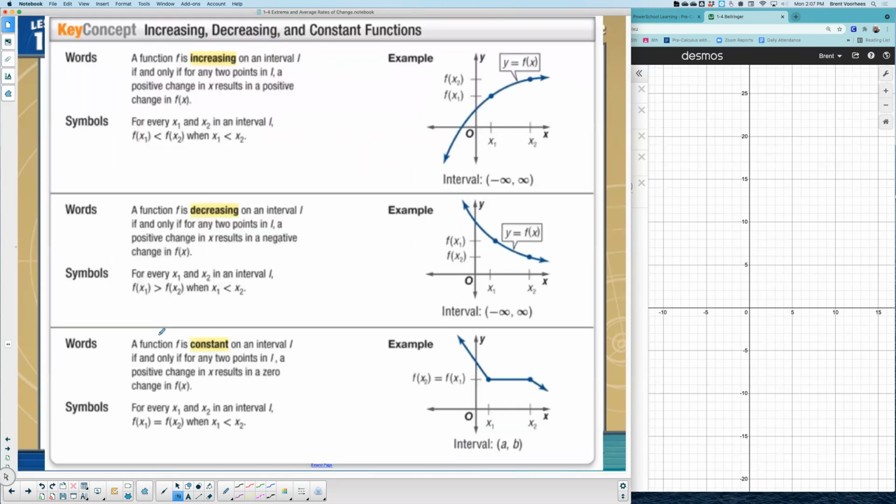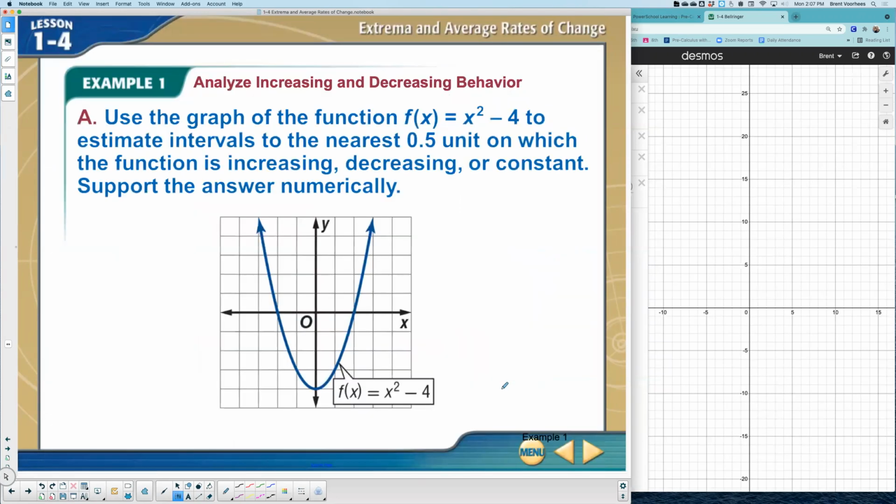So with that, here's some diagrams. Increasing means it goes up from left to right. Decreasing down from left to right. Constant would be a flat line in there. First problem. What's this graph doing? Increasing, decreasing, constant. Trick question. It's doing more than one of those things. It's doing 2 of them. It's increasing and it is decreasing.